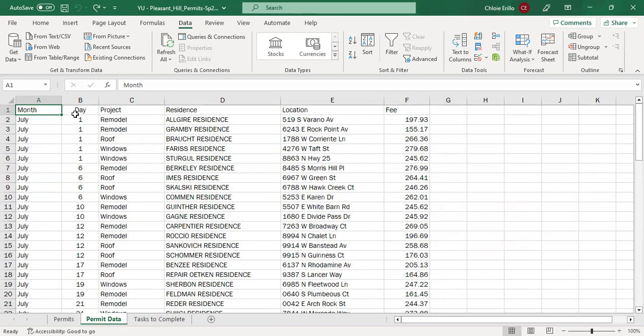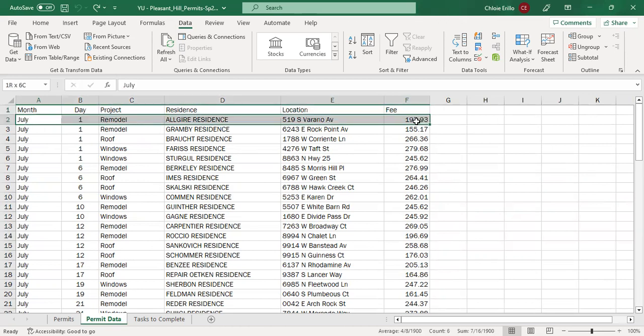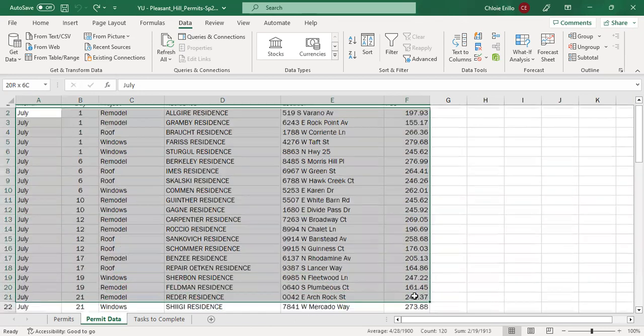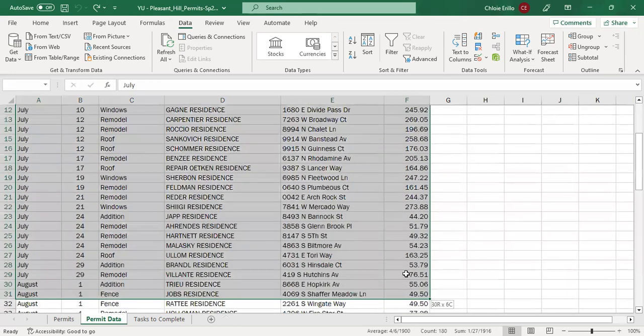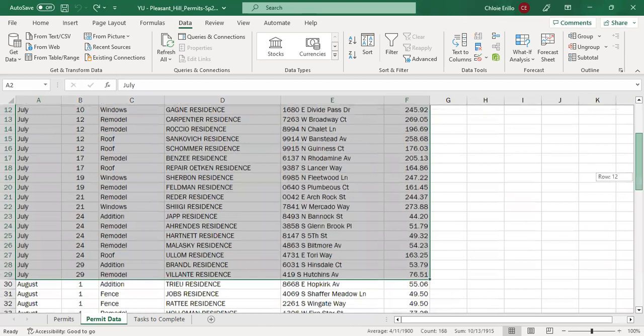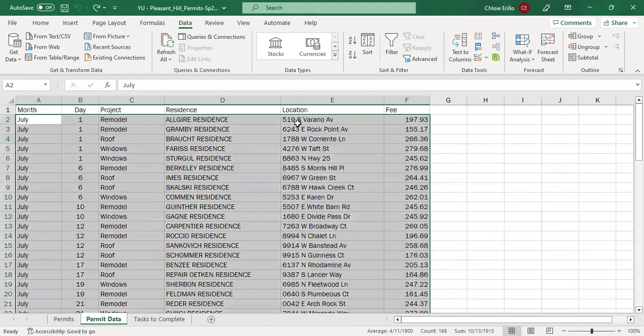So first, we're going to select the range that we want to sort on. In this example, we will be sorting July. Go ahead and highlight this. I'm making sure to highlight the entire row, not just the row that I'm changing, so that once we do sort it, all of the according information will move along with it.